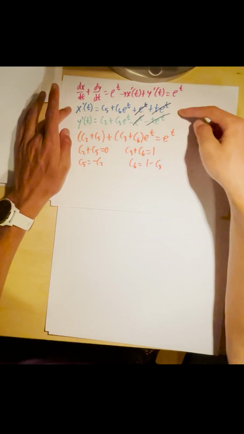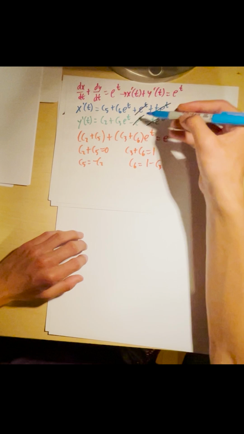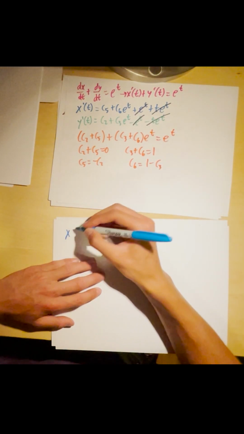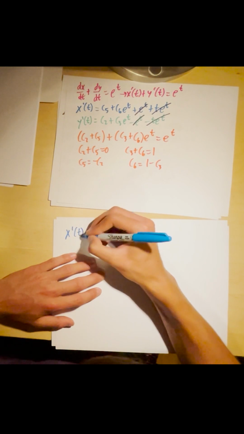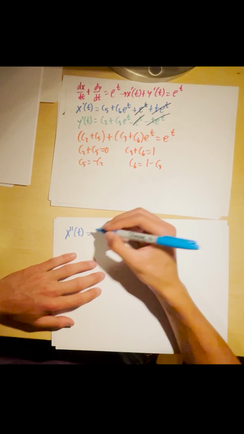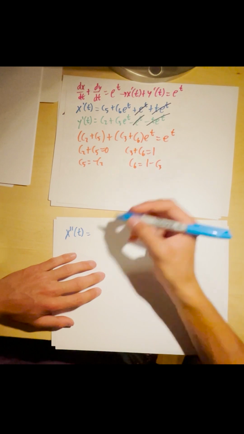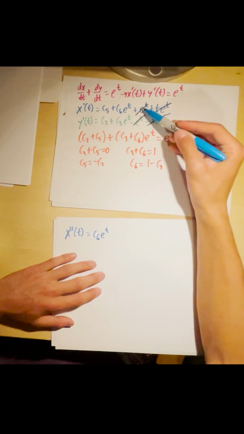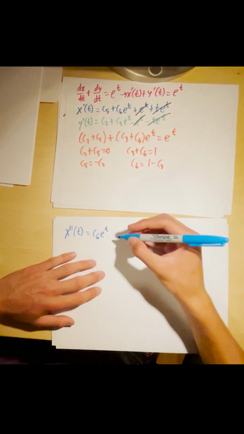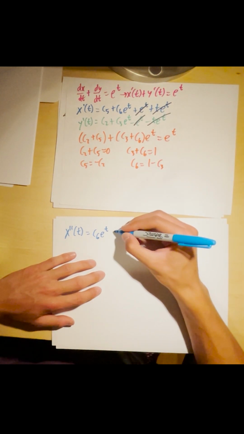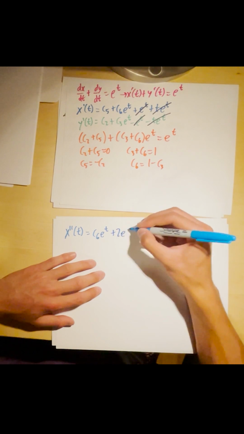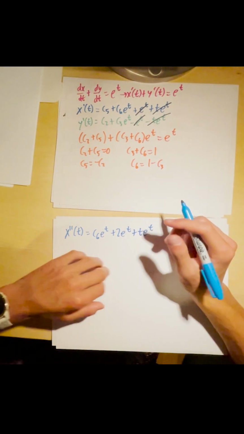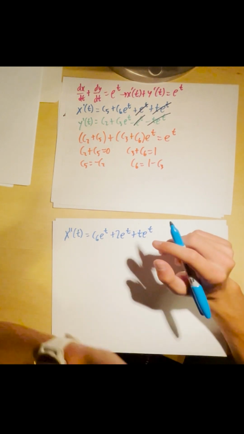And so we have x prime of t up here. I crossed stuff out because I was canceling with y prime of t, but that's not the case here. So x double prime of t: the derivative of c5 is 0. The derivative of c6 e to the t is c6 e to the t. The derivative of e to the t plus t e to the t, well, when we do that expansion, we will find that this is 2 e to the t plus t e to the t, which is convenient.